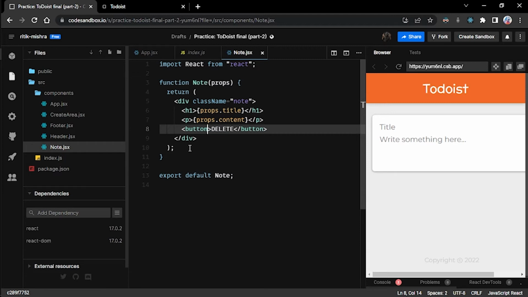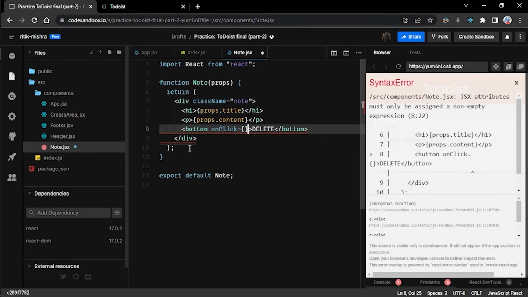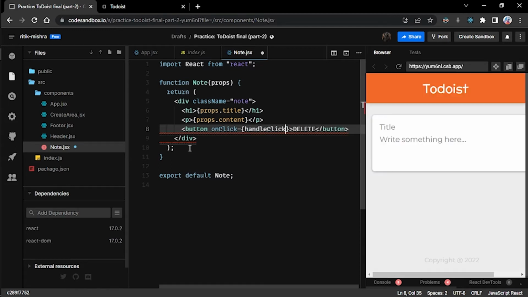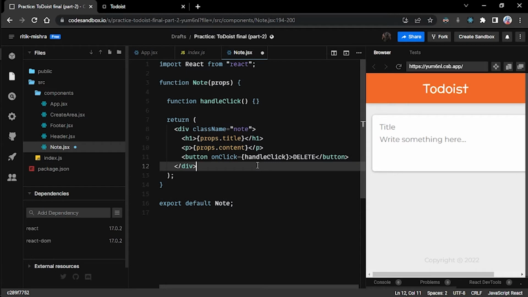Alright, so let's make use of the onClick method, and then we'll make another function called handleClick. Let's call our function handleClick like this, and the starting that we want to do is from this delete button. As soon as this button is clicked by someone, we are binding it to this handleClick function here.